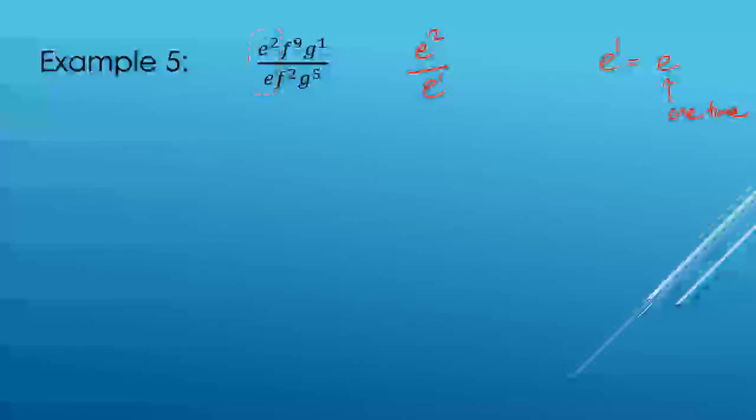Okay, back to our problem. So this is top minus bottom. So 2 minus 1, that is e to the 1. Or as we just talked about, that's actually equal to e. So I'm going to kind of write my answer below as I simplify each of the variables one at a time. So here's my running total for the answer. We just got plain old e.